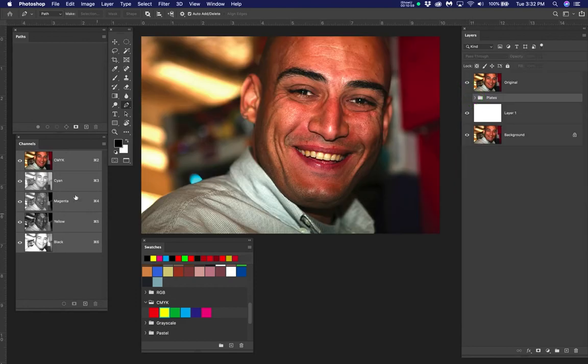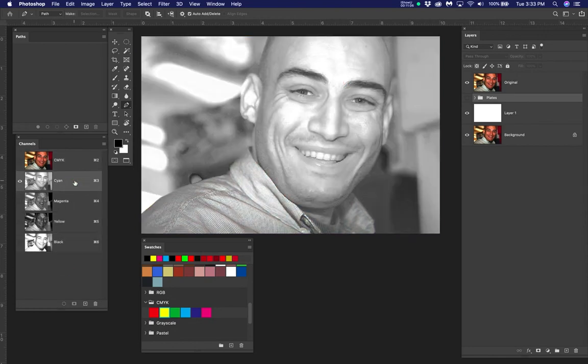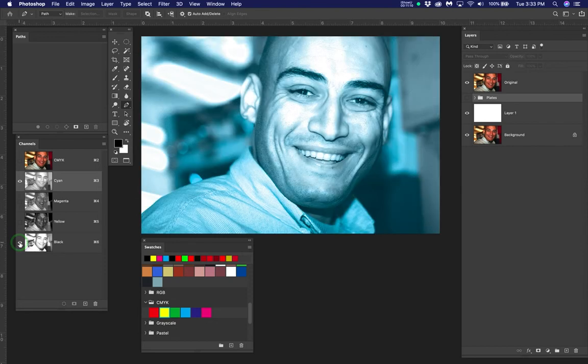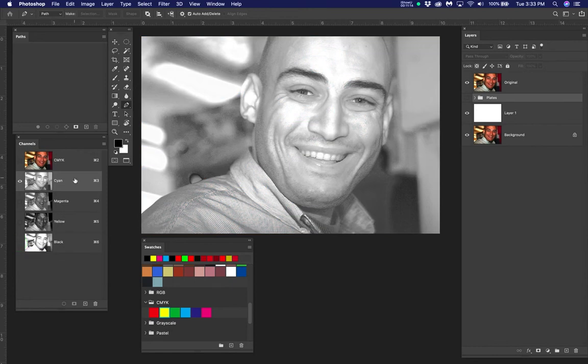Now, in doing that, I want to show you something cool again. Let me click only on the cyan plate, and now the color will show up when I marry it with the black plate. You see? Even though you didn't see color there, it's coded to be pure cyan. Do you get it?